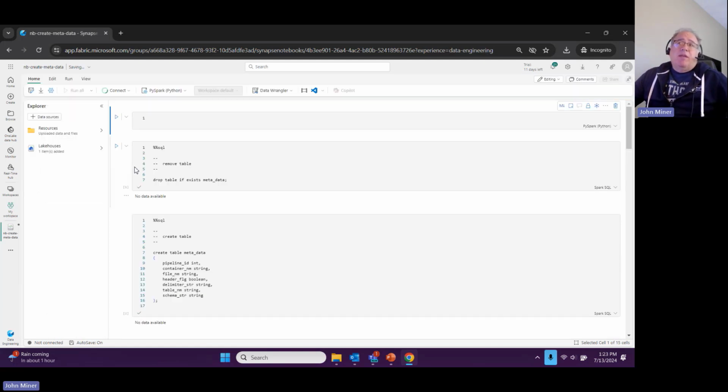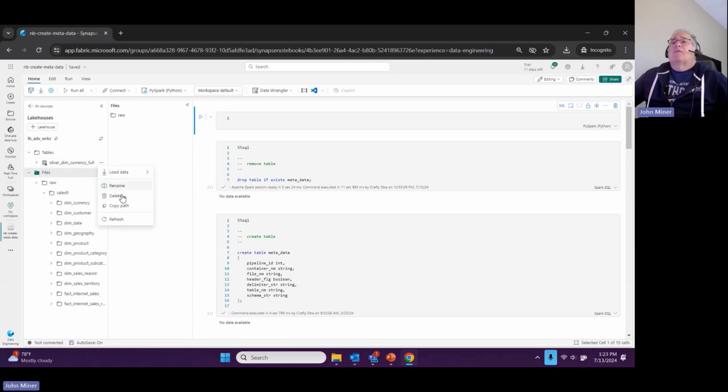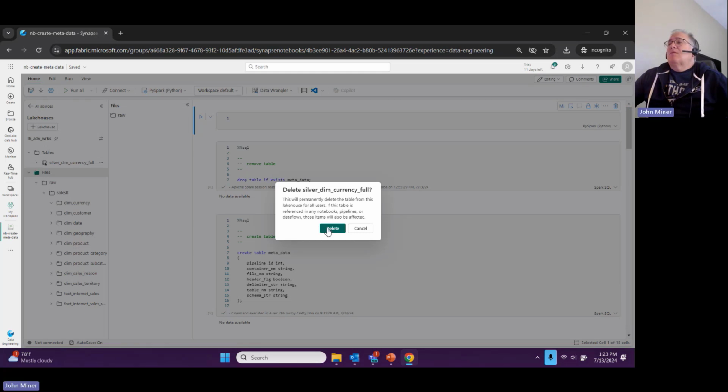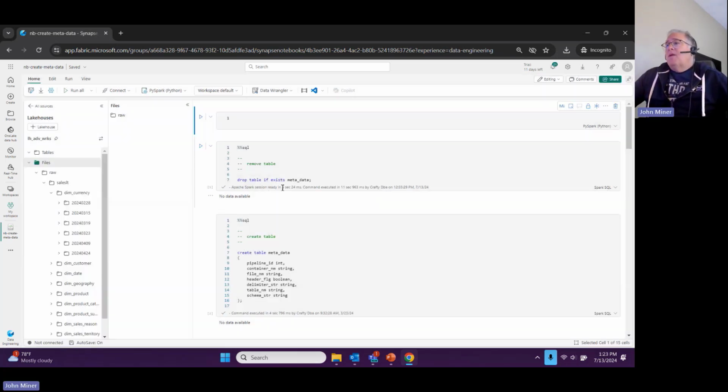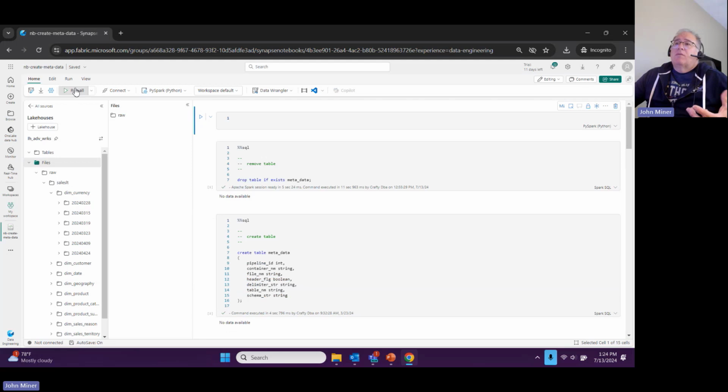So we're going to create a table called metadata. Okay, it's in this lakehouse, and it shouldn't be, this is where we were a minute ago. And this one should go away too, so I'm just going to delete this. And then what we're going to do is create a table. And the nice thing about Delta is, even though it's a file, we can still run SQL against it. So % means run SQL. We're going to insert into here, and we're actually going to give it a schema. See, this is the schema. So let's run this all. And this is going to create a metadata table for us.